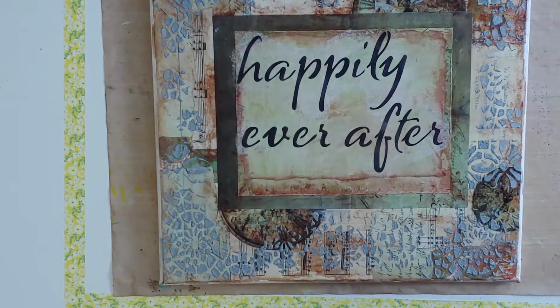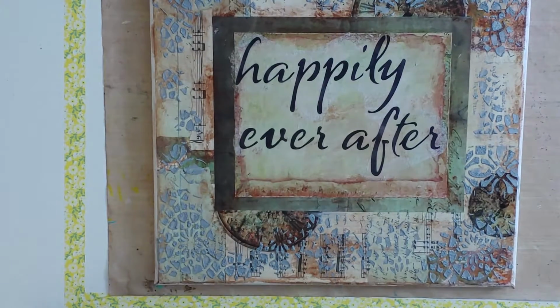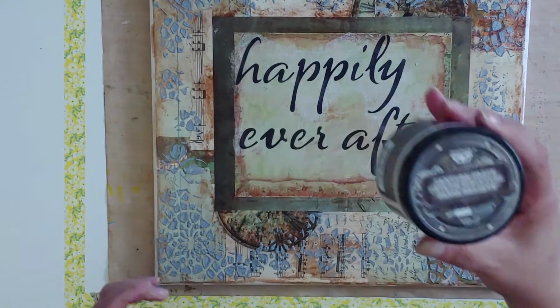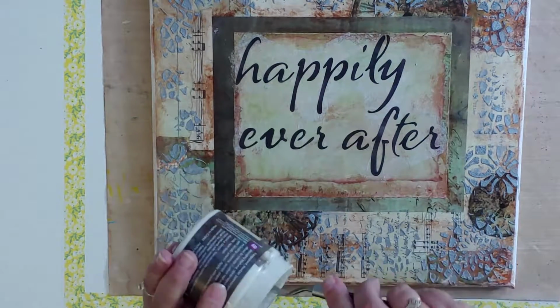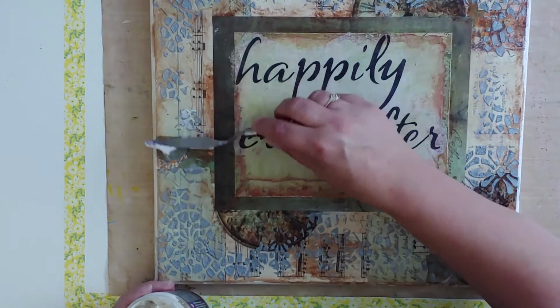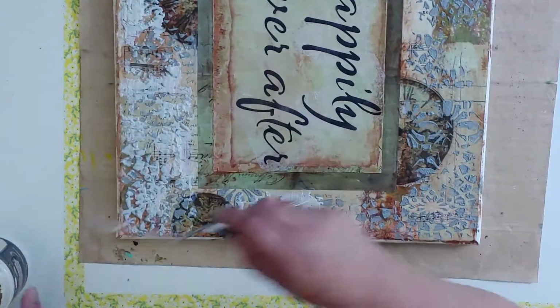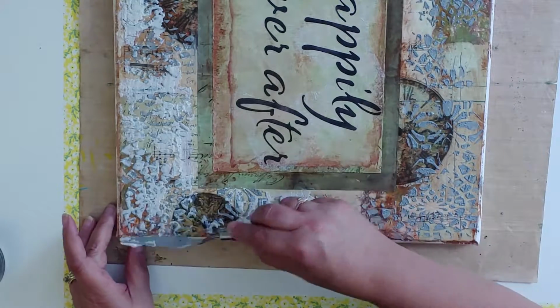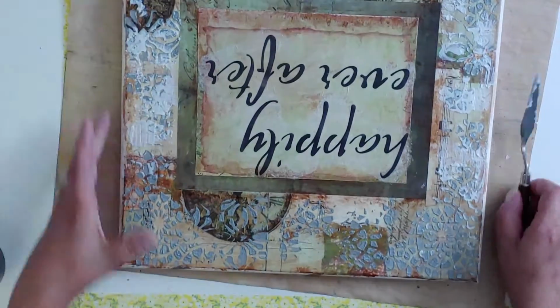The next thing I'm going to do here is come in with some texture sand and overlay that to connect the stenciled Nuvo expanding mousse and the canvas there. So I'm just going to come in roughly and fill in some of those spaces. I'm trying to keep those clocks as visible as possible.